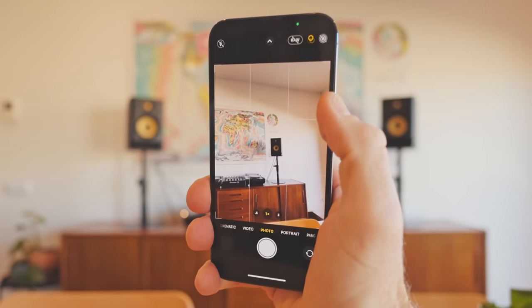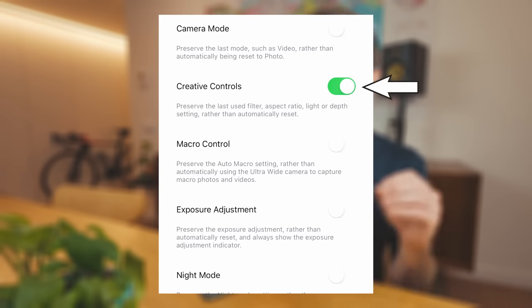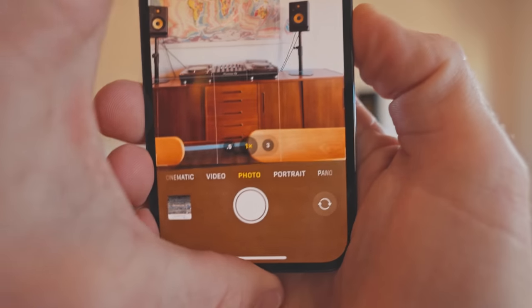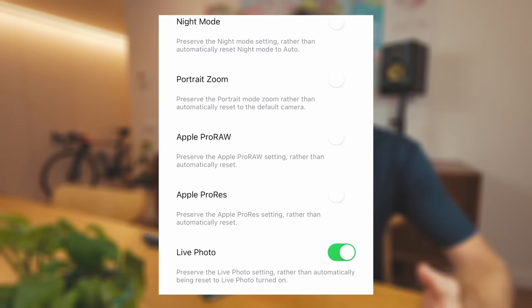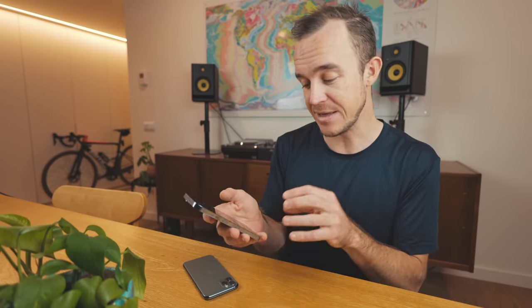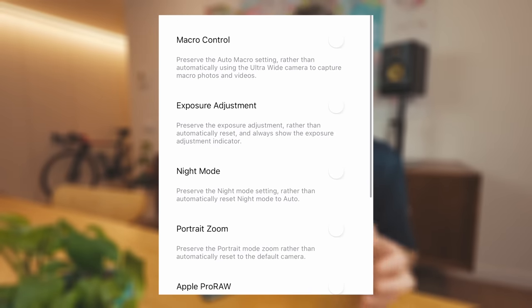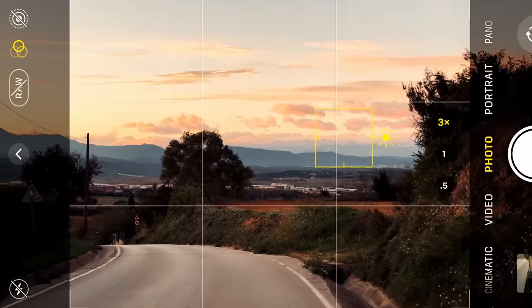I'm going to explain how to turn on preserved settings so your camera is set up the way you like every time you open it. When you're in camera settings, press preserved settings. I've just got a couple of tabs turned on. The first is creative controls — that means the filter is always on every time I open my phone rather than having to manually apply it. The other tab I have turned on is the live photo tab. As I said, I don't like live photo being turned on when I'm in the camera, so by turning this on in preserved settings it keeps my last live photo setting, which is off — meaning live photo is always off every time I open the camera. It sounds a bit confusing, but basically it keeps the same setting you had when you were last in your camera. All the rest of the tabs I have turned off. I've got my grid, I've got my filter on, and I can use the different lenses and exposure adjustment to get the images I'm after.